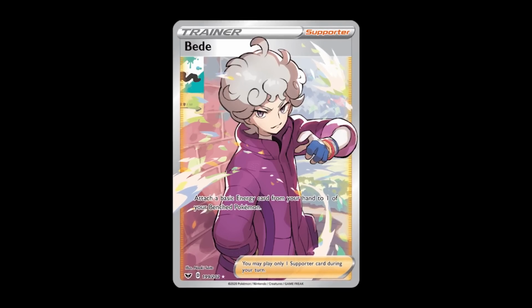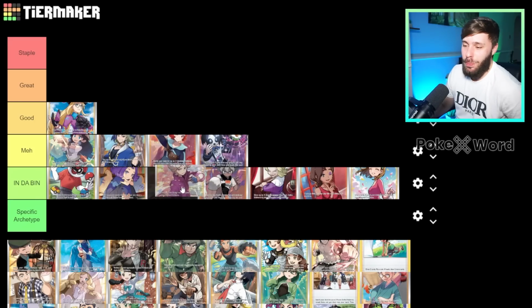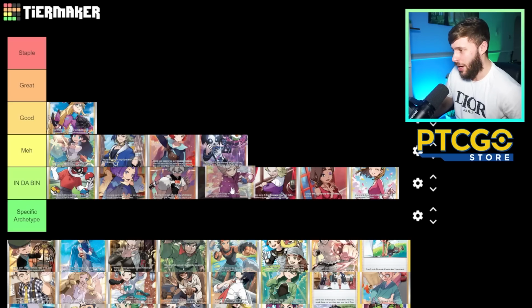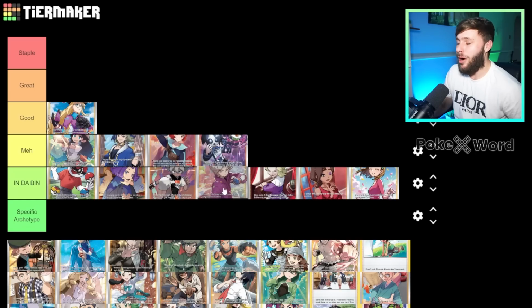Bead. Attach a basic energy card from your hand to one of your benched Pokemon. It's going to go in the bin. It's just pointless, right? I understand a lot of people who maybe are new to the game play this card, but it's just trash. You're playing your supporter for the turn to accelerate an energy without doing anything else, right? There's nothing else going on apart from just accelerating energy, and also from your hand, which is awkward.